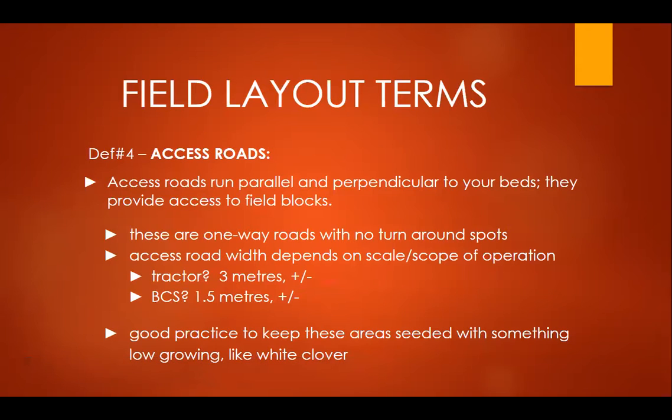And it's great to be able to manage your access roads with, like, I don't like to have too much bare soil on the farm. So it's nice to be able to manage your access roads with something low growing, like white clover, which is super nice. Or even just managing it in grass, the grasses and natural weeds that come up there, and keeping that mowed and not going to seed is a good thing to do too. I like to have vegetation everywhere on the farm to hold down the soil.